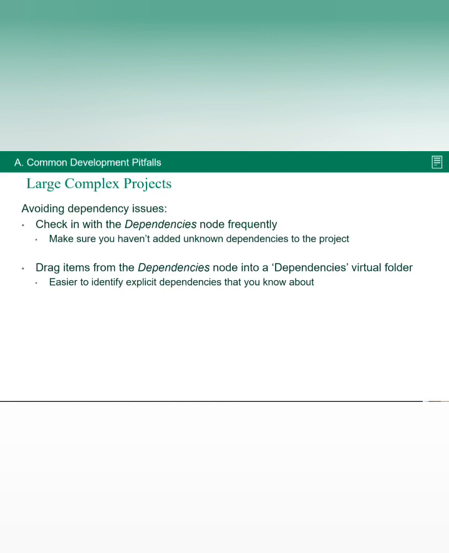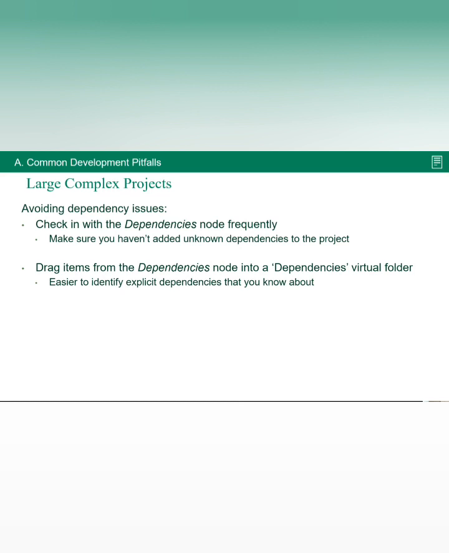So a couple of tips for avoiding dependency issues, and with this I'm referring to LabVIEW file-based dependencies like VIs and type defs. Take a look at the dependencies node under your target pretty frequently. This is something that not enough LabVIEW programmers do, in my opinion. As you're working on a big project, check in with what you see under the dependencies node. Make sure there's nothing showing up under there that you didn't expect, like VIs from another project, for example, or VIs from shared reuse libraries that you didn't realize you were using. Keep an eye on that.